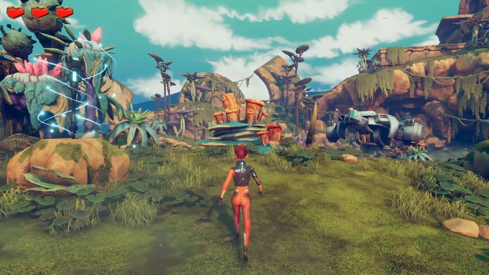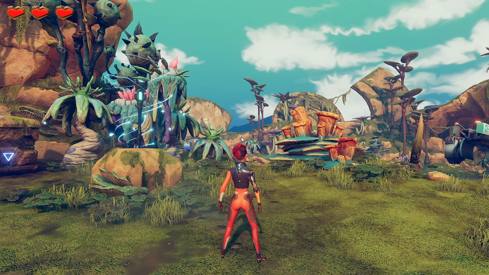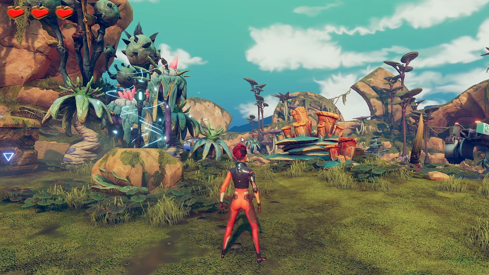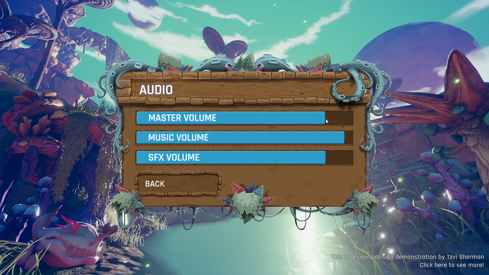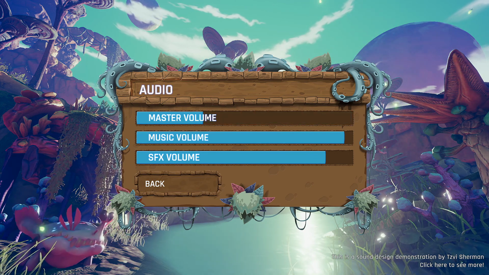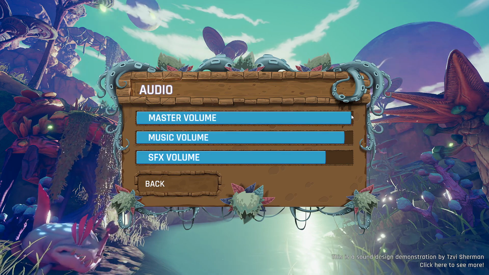Other fun uses I found for RTPCs were implementing a low-pass filter when the player is in the menu to express that the level is paused around them. This only affects sounds passing through the world bus, however, while UI elements going through a separate bus remain untouched and play clearly. Tying an RTPC to Unity's slider component allowed me to hand over control to the player to globally adjust the value of Wwise's master bus and put the volume of the game where they're comfortable listening.